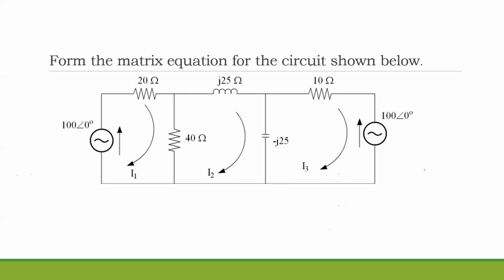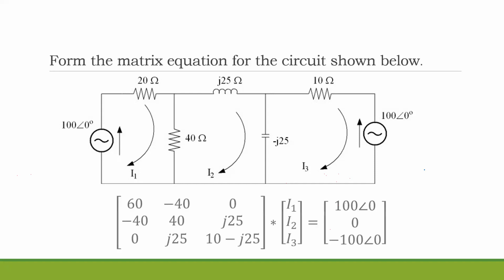Yes, sir. I wanted to challenge this one specifically. The element between mesh 2 and 3. He said it was minus J25 in the matrix, but I think it's actually positive J25. Yeah, that's the error, Mr. Marsh. It's agreed, J25. All right, because remember, this is minus J25, so it's a negative of the negative, which will give you J25. All right, thank you, sir.